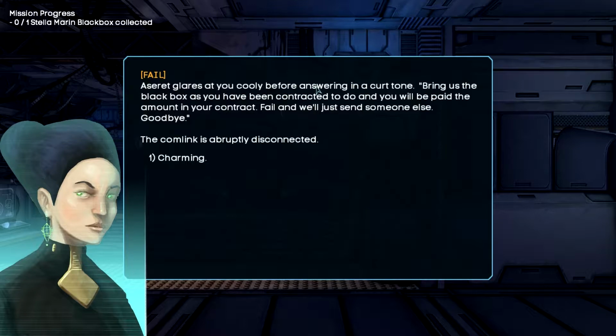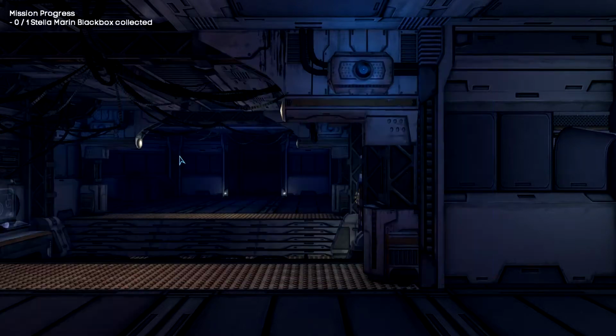We still failed. Azur glares at you coolly before answering in a curt tone. Bring us the black box as you have been contracted to do, and you will be paid the amount in your contract. Fail, and we'll just send someone else. Goodbye. The comlink is abruptly disconnected. Charming.